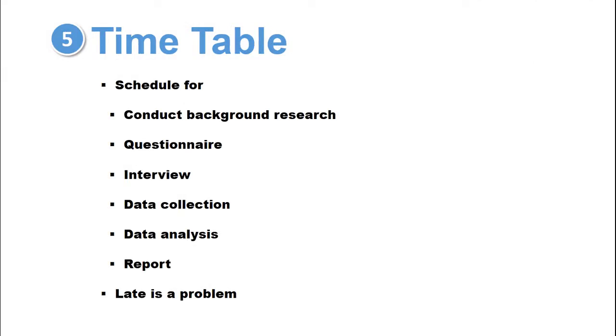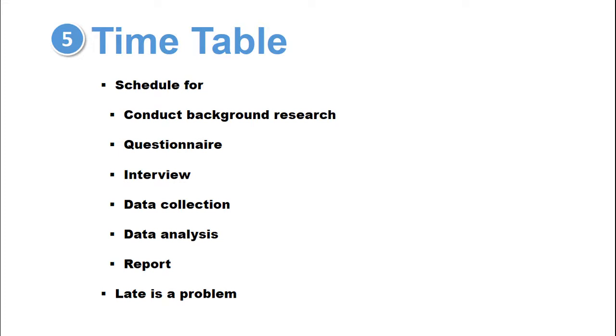So when you are clear with the methodology and method, then you need to move to the next step, which is called the timetable. As a research project and research job is very fixed, you should be bound to the timetable. For the research proposal, you need to develop different timetables for different tasks and responsibilities that you are going to do during your research.